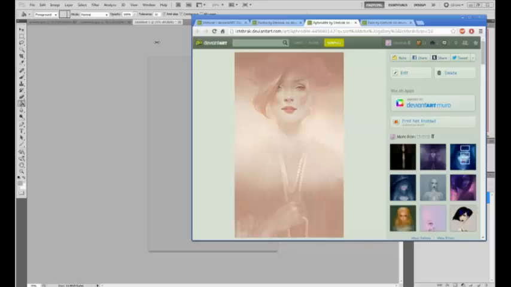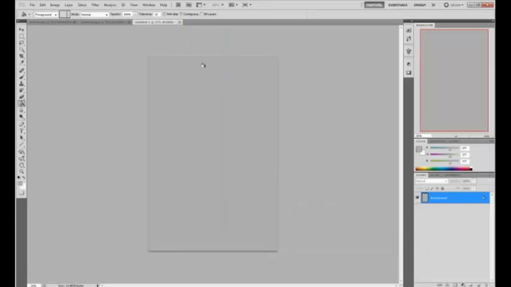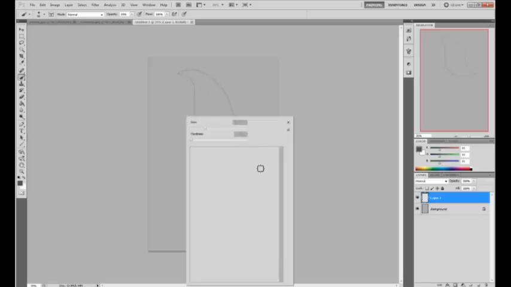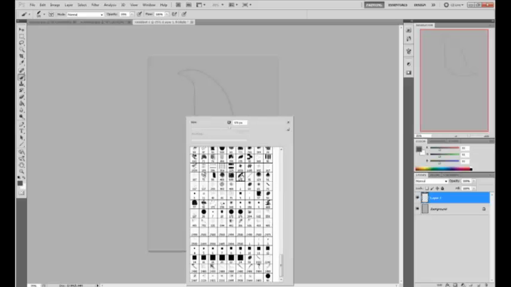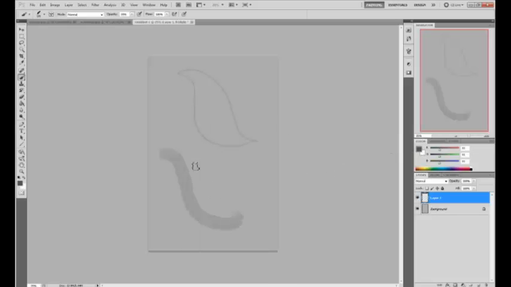So what I do is, where's my pen tab? Okay, so I find a gesture line, and then I copy that, or I get something. Then I fill it in. Usually I don't do this with lines, I do this with this kind of brush, or any soft brush, really, depending on what I'm feeling at the time. Come on, I can do it. Okay, so I do something like that, or I just fill it in completely.